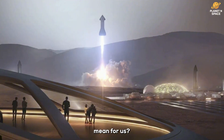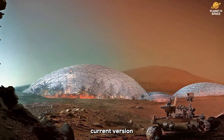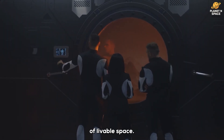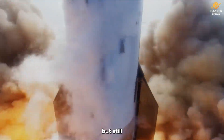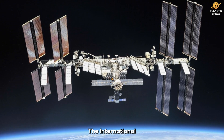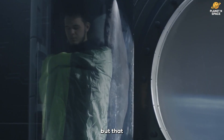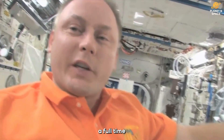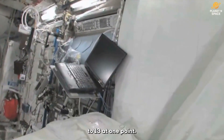So what does that mean for us? If you're hitching a ride to Mars on the current version of Starship, you're looking at around 500 cubic meters of livable space — that's half of what was originally promised, but still pretty roomy compared to what astronauts are used to. For context, the International Space Station has around 900 cubic meters, spread across tight corridors and tiny compartments, supporting a full-time crew of seven, and up to 13 at one point.